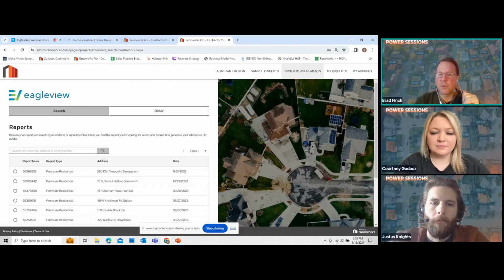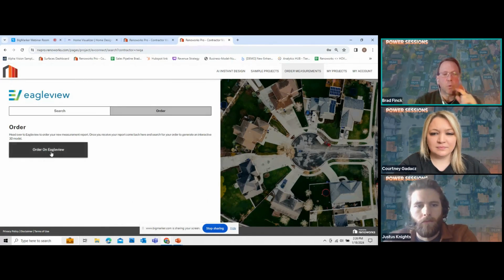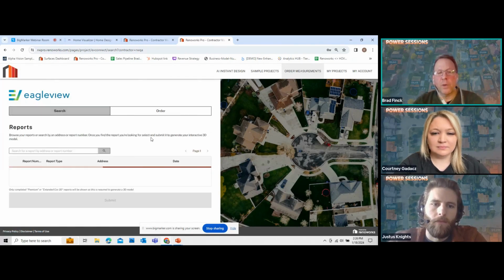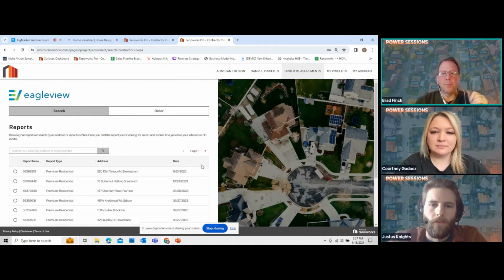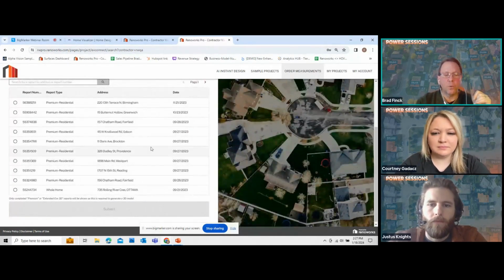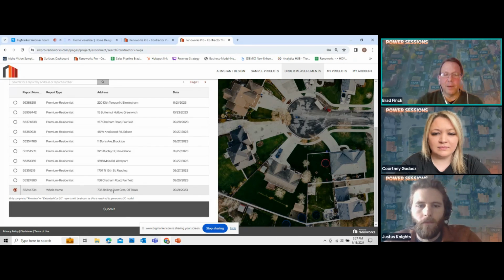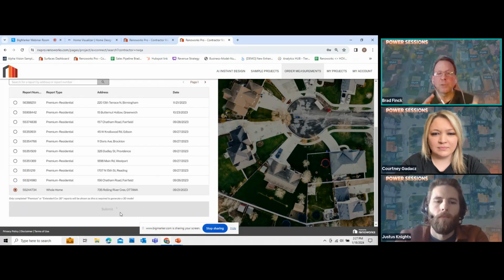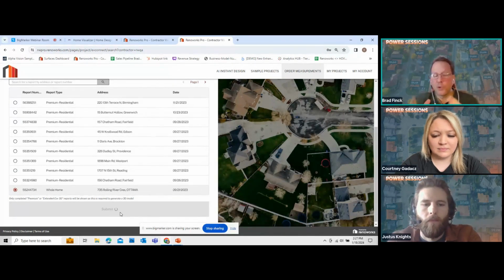We've actually done an integration with EagleView as well, where somebody can order directly through EagleView, okay, or they can order through ROOFLE, or if they've already ordered a report, okay, then basically once you're logged into your account, you can look here and open up a project that's already been ordered. So these are all tied to each personal account. So if I say I really want to open that up, okay, normally if you're ordering through EagleView, as you all know, you're going to get the measurements, you're going to get a PDF. In this particular case, what we're doing is we're saying order EagleView measurement however you want to order it.